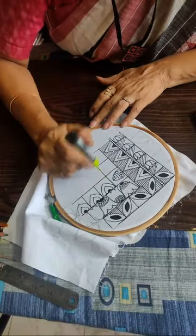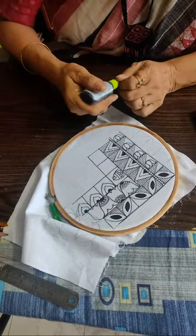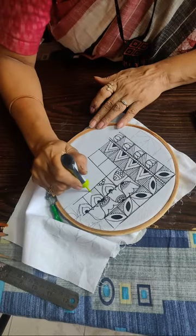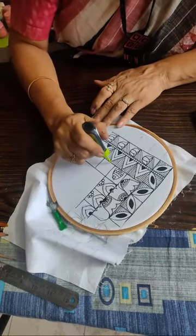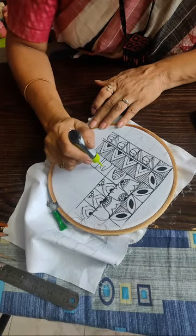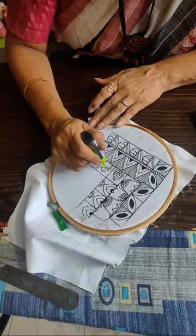And here, the fish, you need to continue in the other gaps also. Just complete it. You can draw the fish. So this is upside down. One this way and one that way I'm doing.